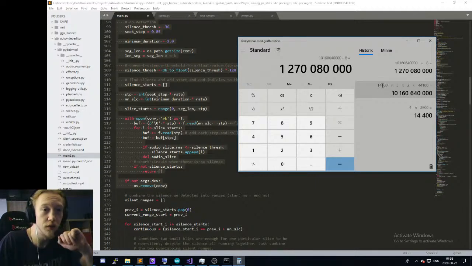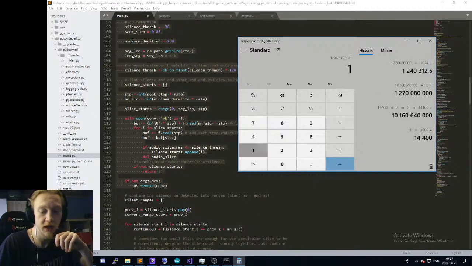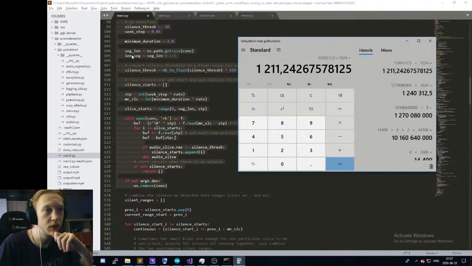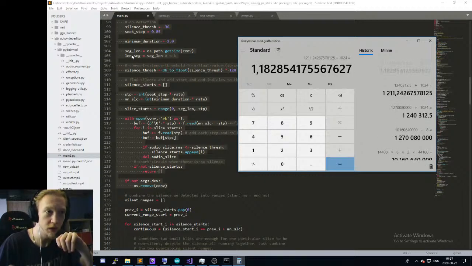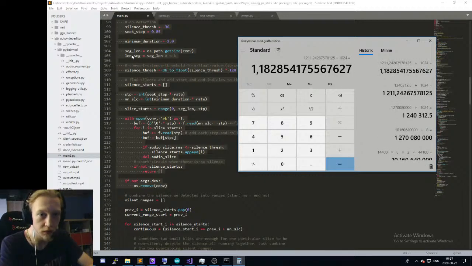So we have 14,400 seconds, we multiply that by 2, and then by 44,100, which gives us 1,270,080,000 bytes. To convert that to kilobytes, we divide by 1024. To convert that to megabytes, we divide by the same again. To convert to gigabytes, we divide by 1024 again. It's over a gigabyte.